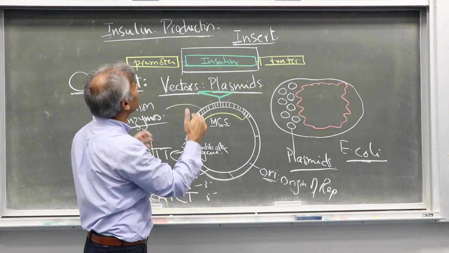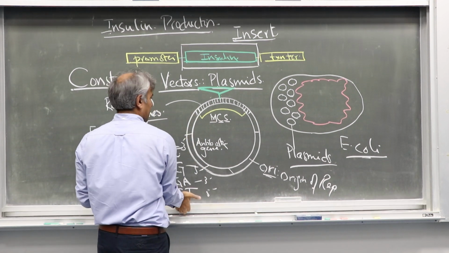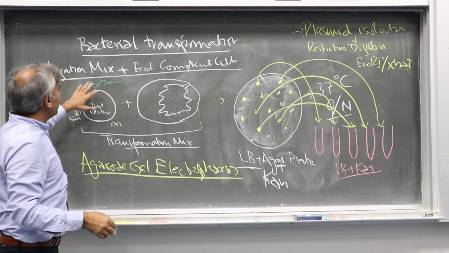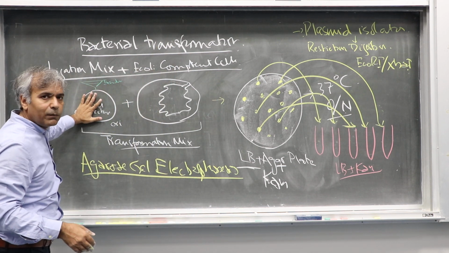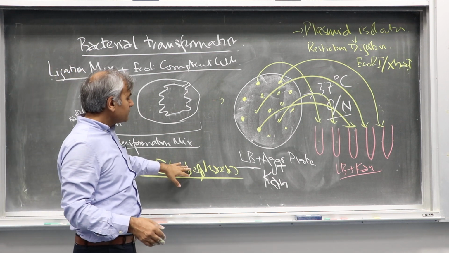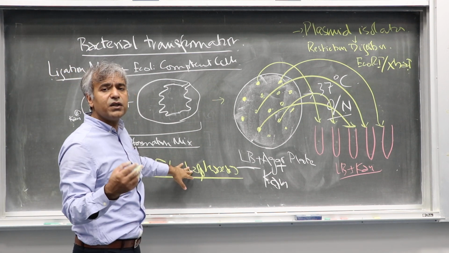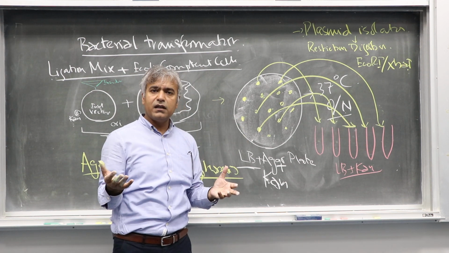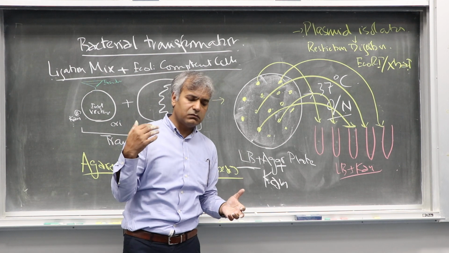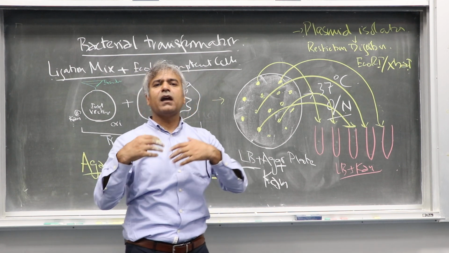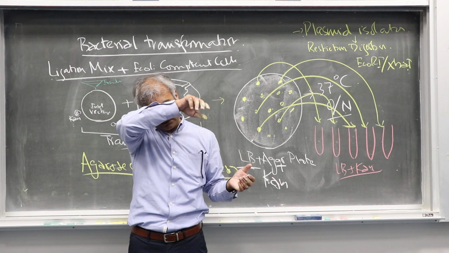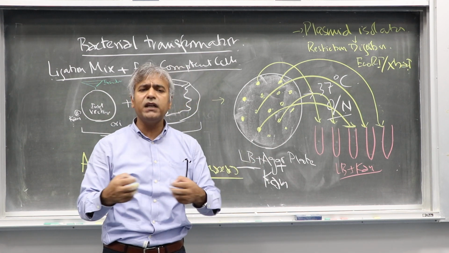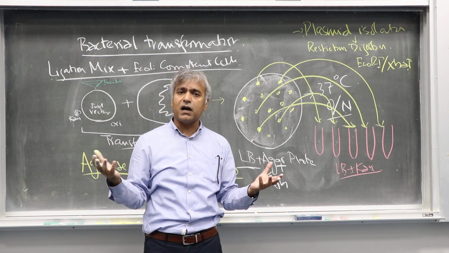Okay, and once you have confirmed that your insulin gene is indeed in your bacterial expression plasmid, you then go and add it inside the bacterial expression strain, and there we have a lactose inducible system, and we add lactose in the medium, and insulin will be produced in the bacteria. This is now the production part, the third part.